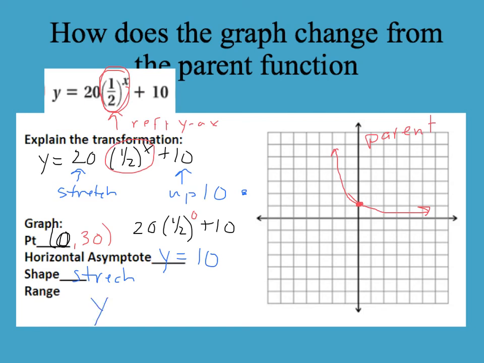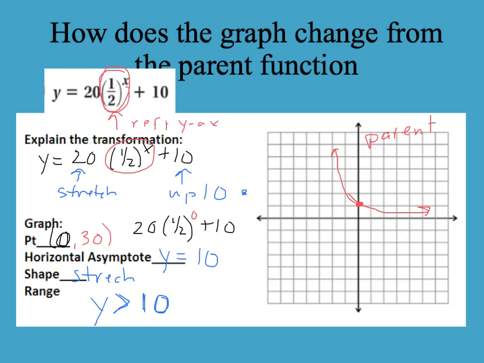Now your range is going to be y. If you want to graph this first, you always can. It's going to be greater than, because it's not flipping at all. So it's a greater than. And again, this number is always your horizontal asymptote. There's no equal sign. So if I graph this, I'm going to say that this is going up by tens because I have very large numbers.